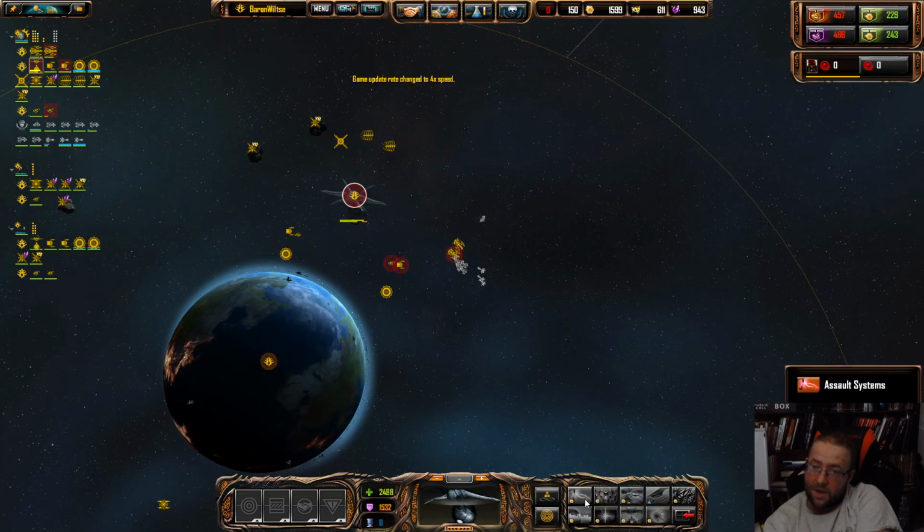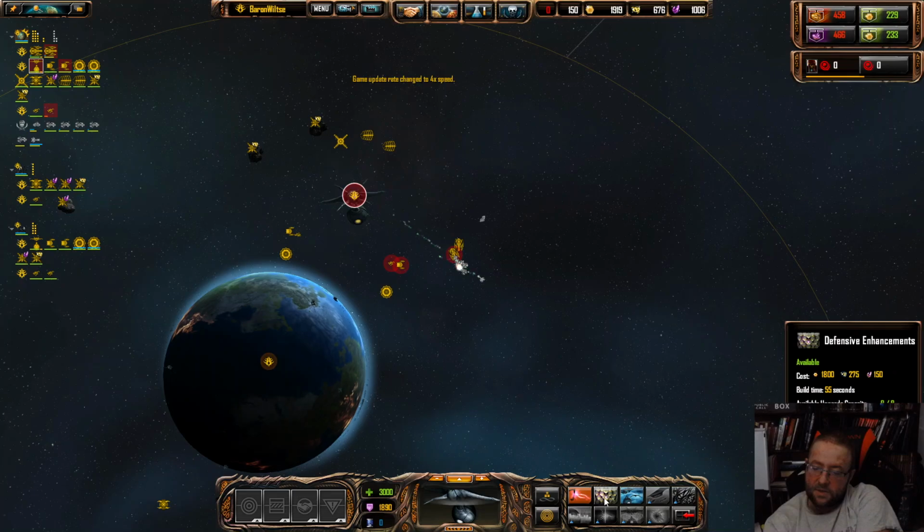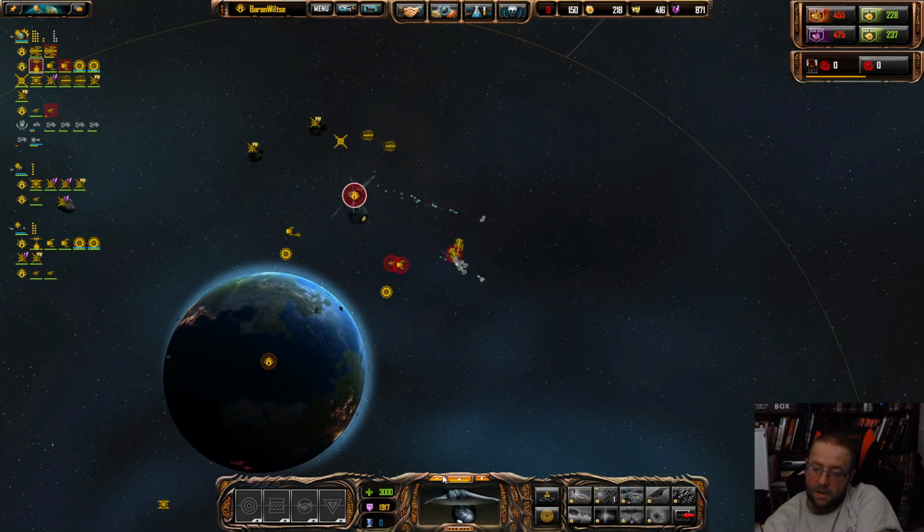Crank the time back up. Oh, that was times four. Structure complete. I just want more money. Want more money quicker.